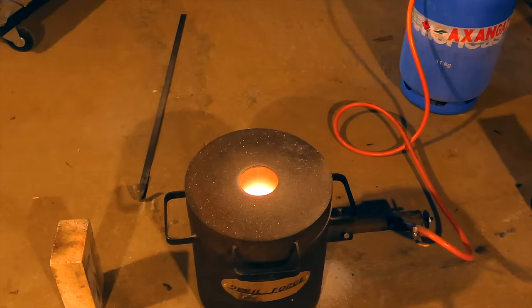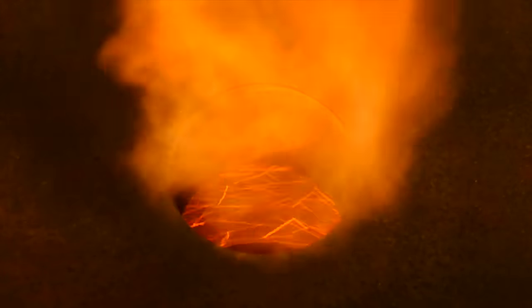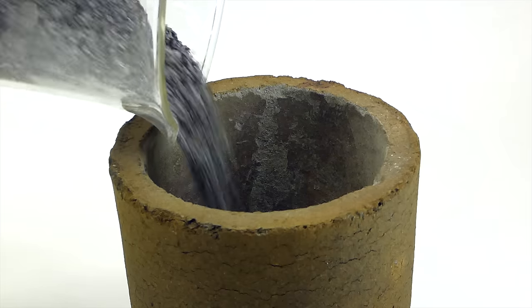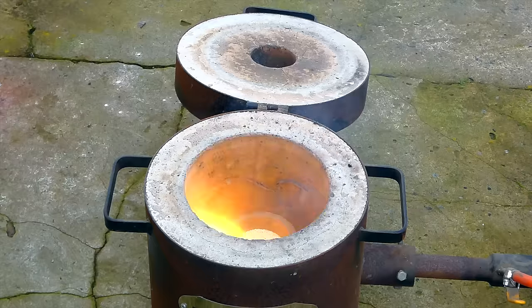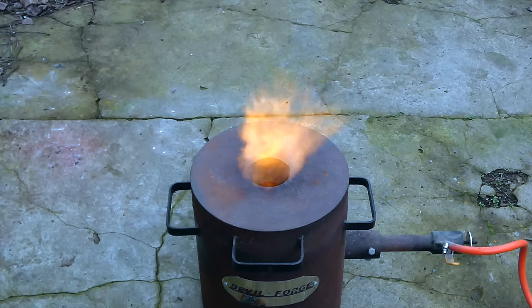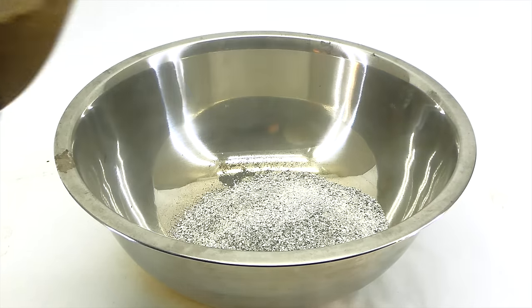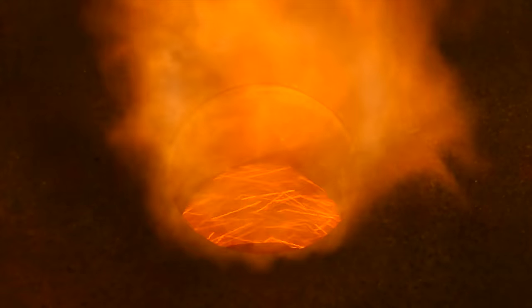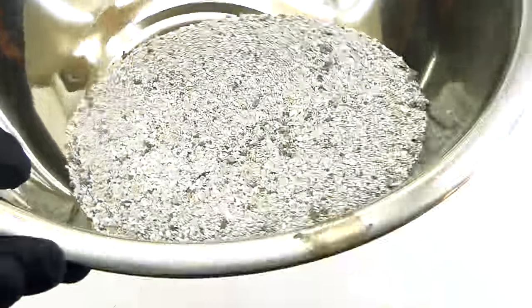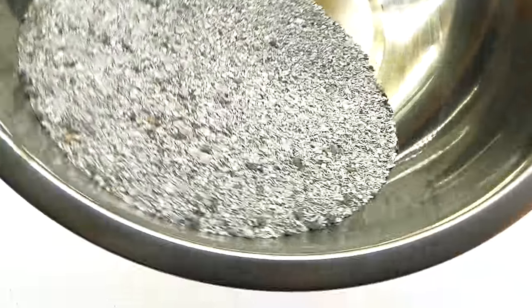To ensure complete conversion I had to use some real power — my large gas-powered metal foundry, which reaches much greater temperatures than the electric furnace. I got all the partially converted eggshells into a special graphite crucible and incinerated the hell out of them for a few hours, leaving me with a much whiter product now definitely composed of calcium oxide. I repeated the incineration for the rest of the eggshells and in the end was left with a pretty satisfying amount of homemade calcium oxide, ready for the next reaction.